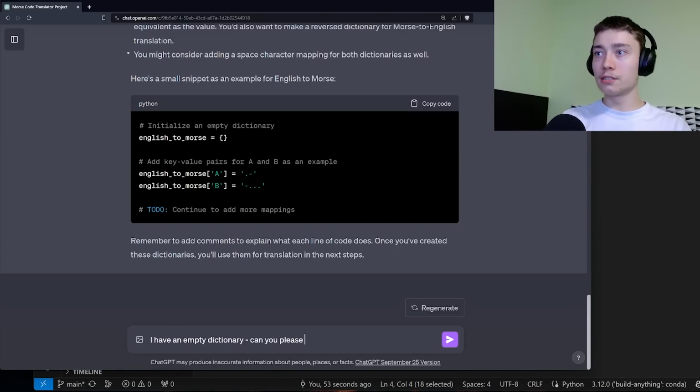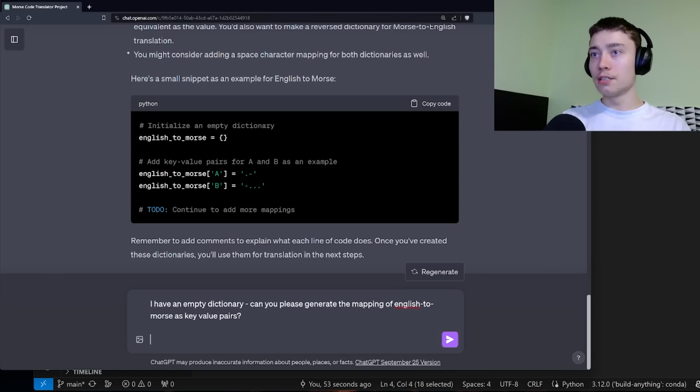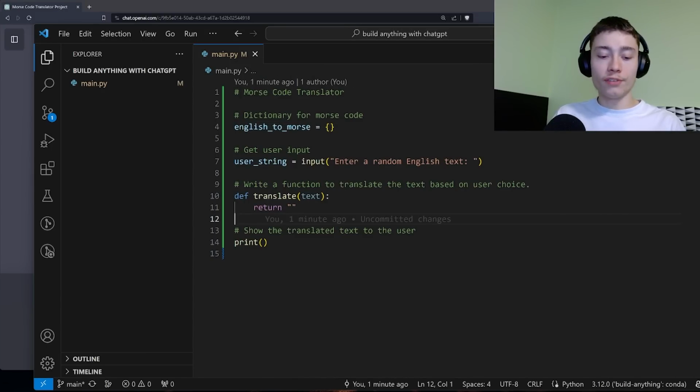Can you please generate the mapping of English to Morse as key value pairs? Here is my code, and I'm actually going to show you how GPT vision is so great when coding, because you don't even have to copy it over.